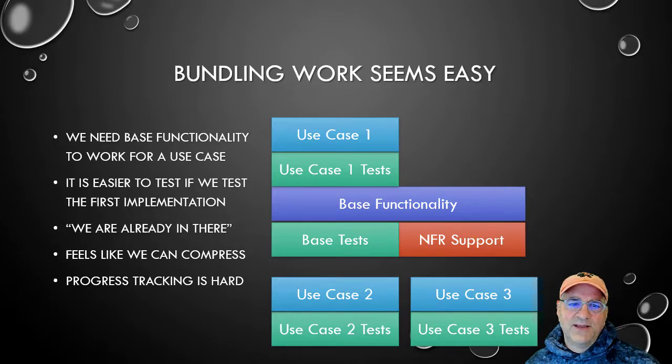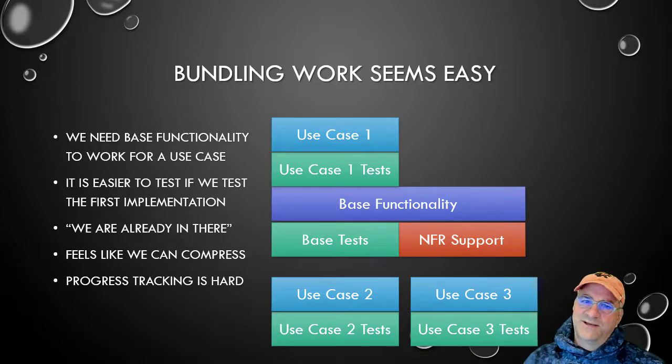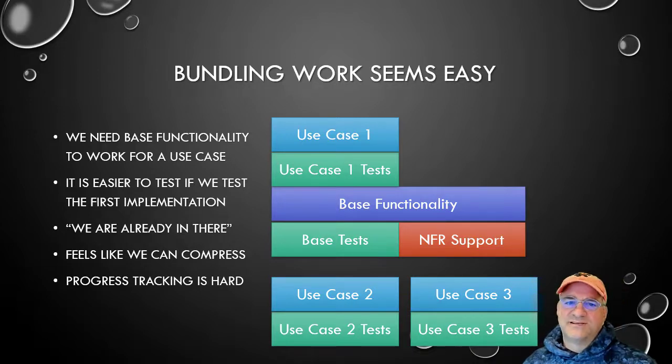And what happens though is progress tracking can be hard too, right? Because use case 1 is also the base functionality. If you put it all together, you're like, man, I don't know where we are in this. Is it that I'm building the base functionality? Is that I'm working on the use case? It's hard to tell. Tracking becomes difficult.